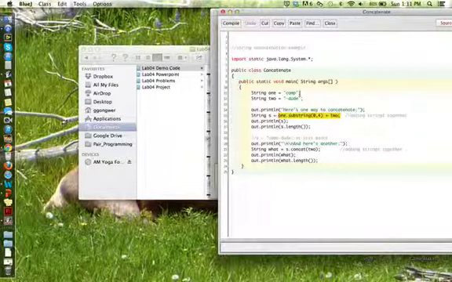So we have string 1, COMP, and string 2, dash dude. Substring 0, 4 of the string 1 means characters in positions 0, 1, 2, and 3. In this case, happens to be the whole thing.